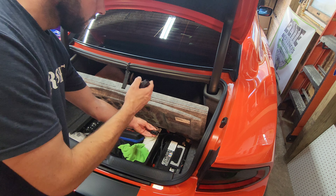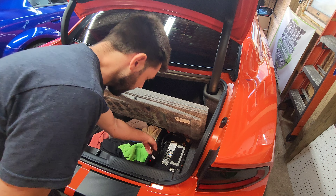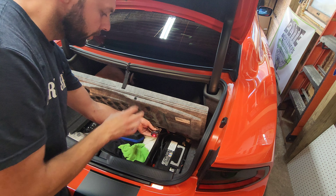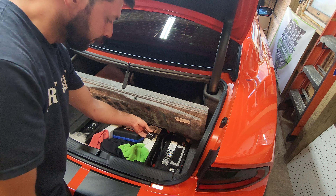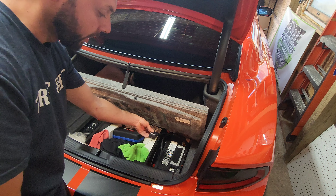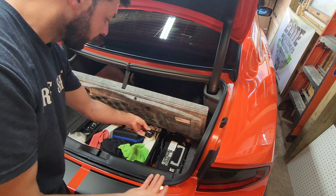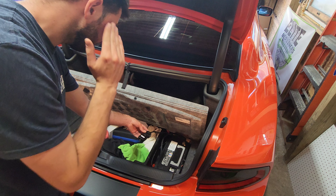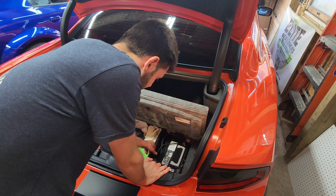For installation, it's literally just as simple as plugging it in, and that's it. It has to be plugged in to use it, so if you unplug it you're going to lose the ability to use the light show. Leave it plugged in — it's not going to hurt anything, it's not going to kill your battery. I've had it plugged in for days with no effect.